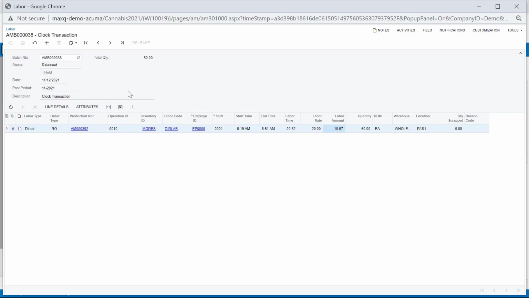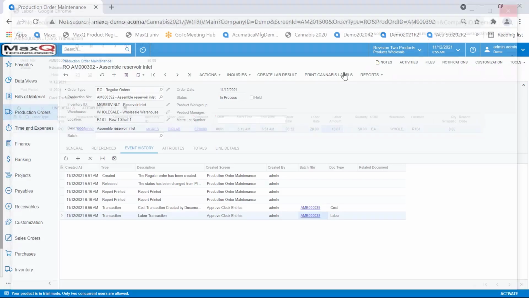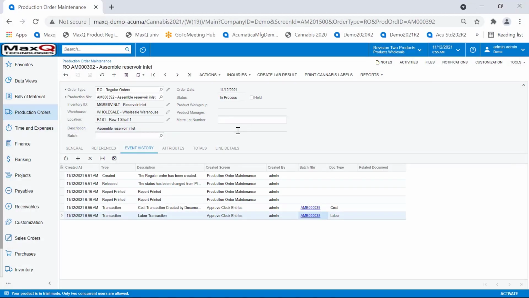The amount will be dependent upon the time that's set up on the BOM and the labor code and traditional costing within the production orders. But that's the process to do the manual entry. So it becomes very easy for a user to clock in and clock out on jobs and record the time using a handheld device, barcode device, a tablet, a laptop, or their own phone. If they're using any of the mobile devices with cameras, it can read the barcode that we saw from the report before. But very easy to report production labor.